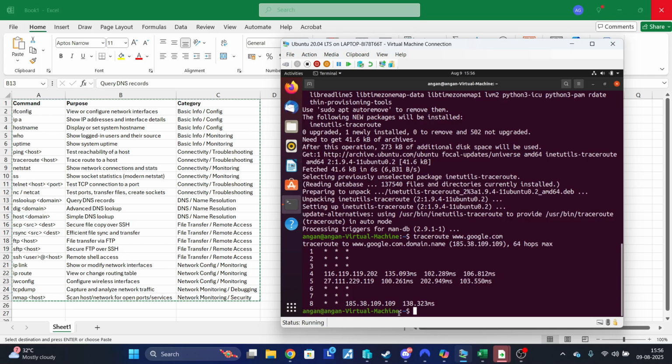Now we'll try to use netstat. Netstat shows all your network connections and statistics.